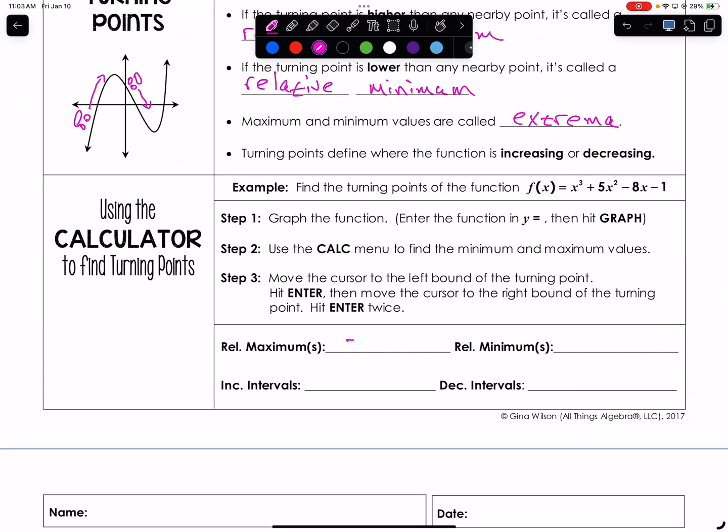Yes? What if I was kind of off? Like I got negative 3.8 for X and then I got. You were on guess and didn't hit enter. No, I did. I hit it twice. You didn't move it to the right side of the max. You have to go to the left side when it asks you left bound. No, I did. You didn't. I will help you. That's my job. Do it so I can see you do it because it'll be better. Left bound. Where? You're surrounding that top thing. That's why. Now enter. You could do it way down there and still work.